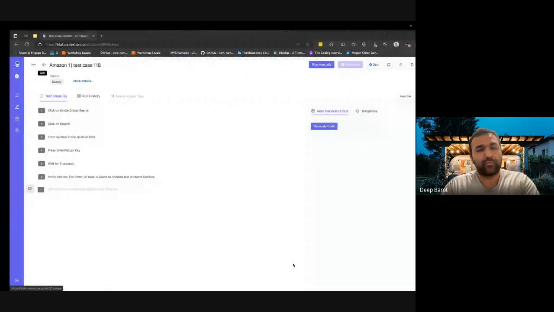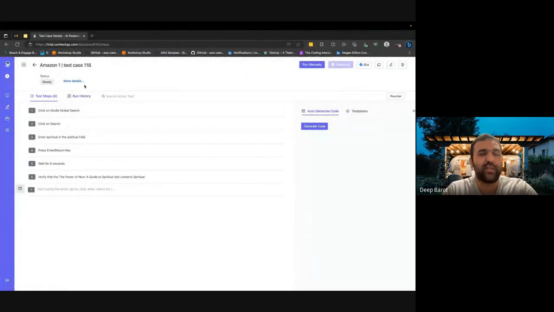It will take a few seconds to run on mobile. Before I show you the mobile part, I want to showcase one more thing, our Jira integration. We will come back because it is currently executing. We will come back in a moment.